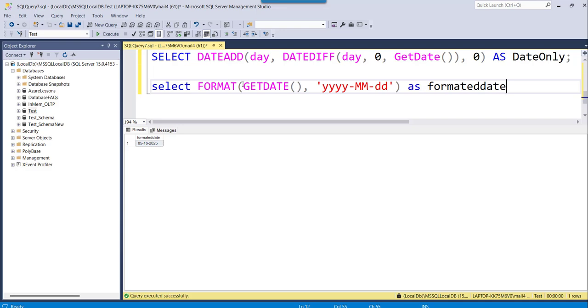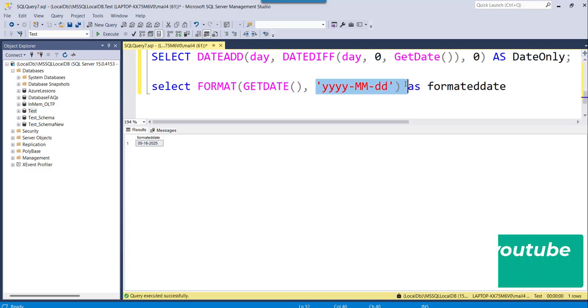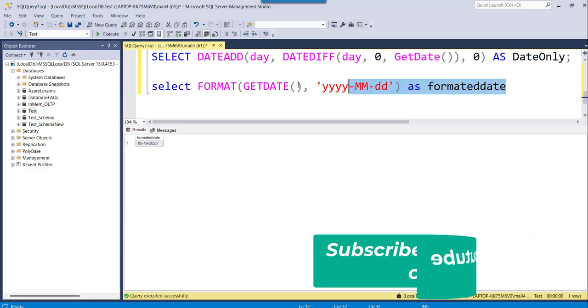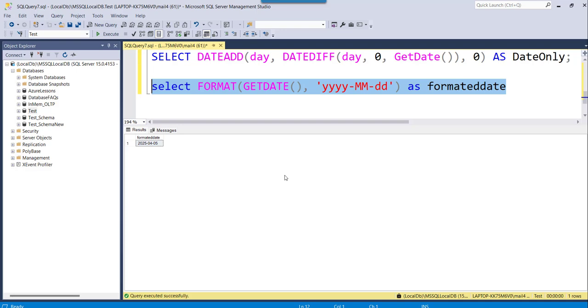So this is the complete command, guys. Within the format function, we are passing the get date and the particular format, the way you want your dates to look. If I execute this query, you can see we got the expected output here, that is the current date and time, and it is converted to the date successfully.